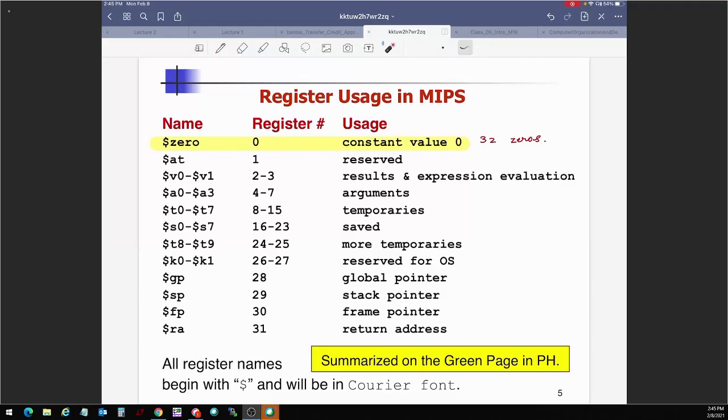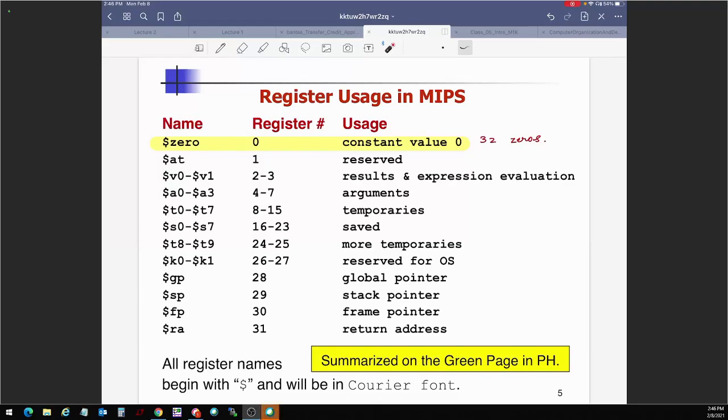Next, you have AT, which is register number 1. Notice the dollar sign. That's what we use to indicate that we are talking about a register: dollar followed by the name. Sometimes you can also write $1, $2, $3, $4, and so on, the dollar sign followed by the register number.